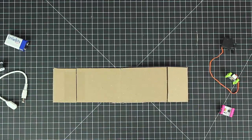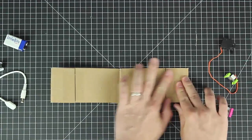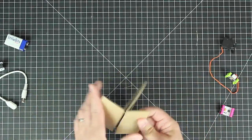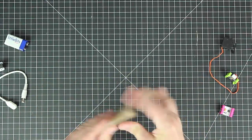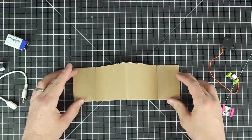And the great thing about this project is there's a lot of different steps involved, and there's a lot of ways to improve your inchworm. So especially if you want to have competitions or challenges between other people, you can kind of find ways to soup up and make your inchworm faster.